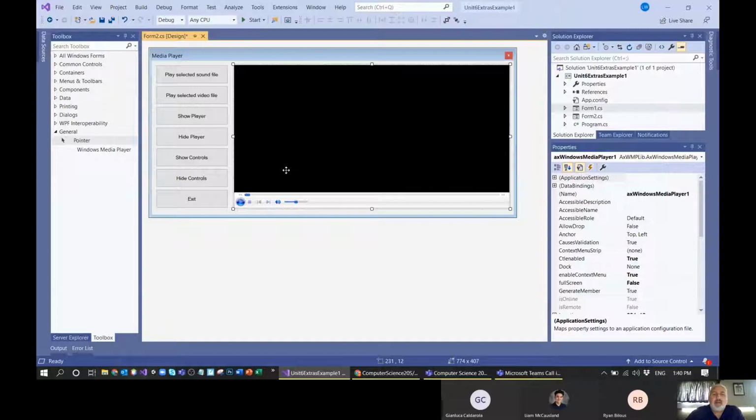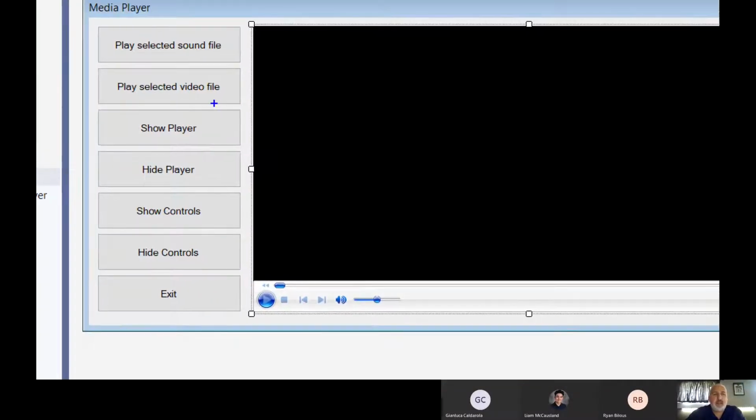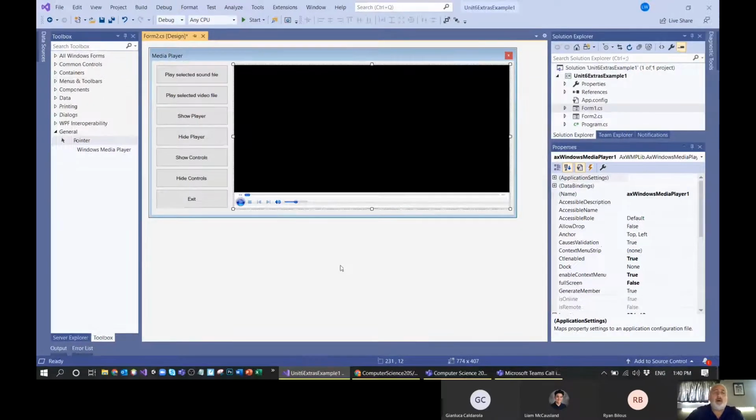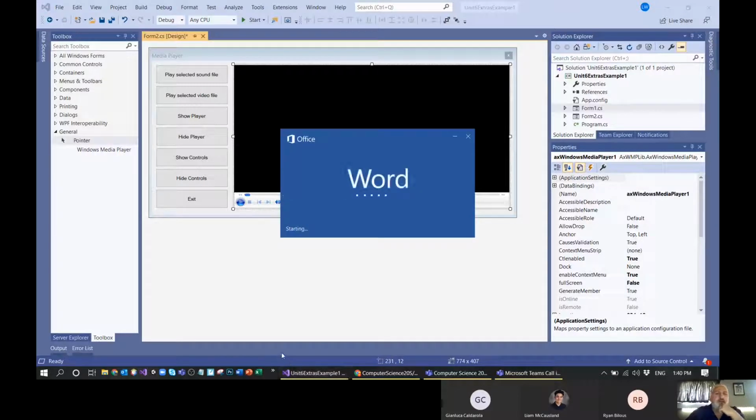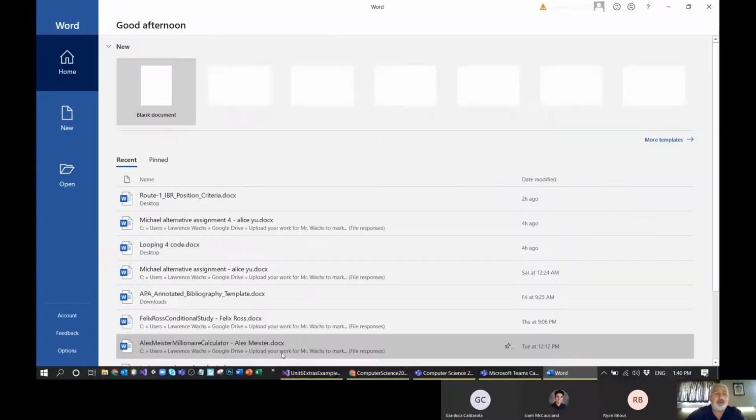All right. So now that we have the media player, we're going to need one other thing, one other kind of advanced thing. In order to play a selected file, we're going to have the user pick the file. And normally when you do that, like if you're in Microsoft Word and you want to open a Word file, okay, let me demonstrate as such. If I'm in Microsoft Word and I want to work on, say, an essay that I've been working on, I want to print my selected essay, I have to open that essay. I have to tell the program Microsoft Word, well, which essay am I going to print?